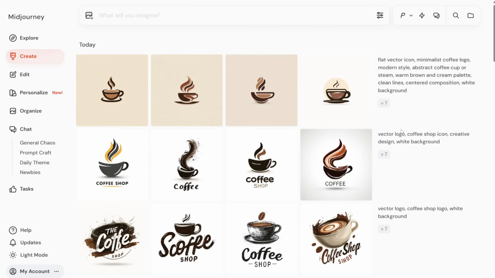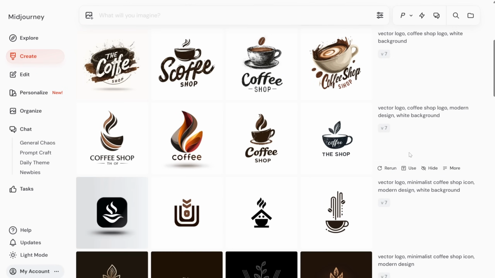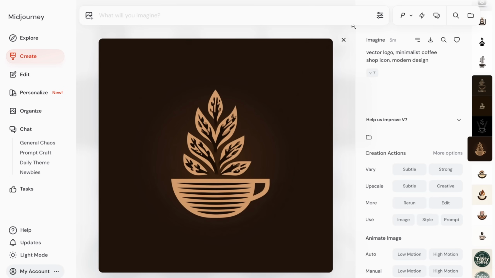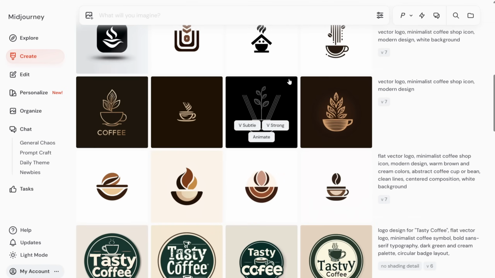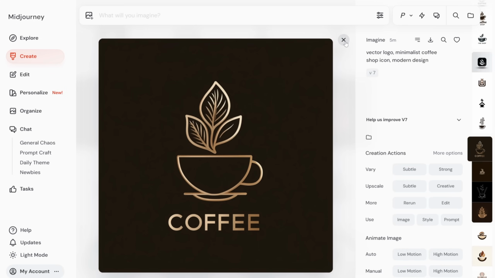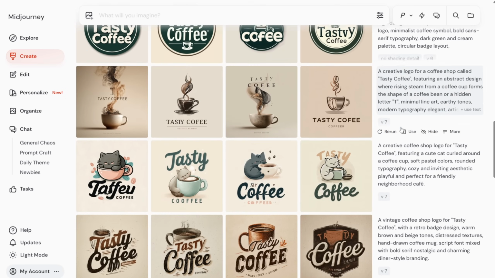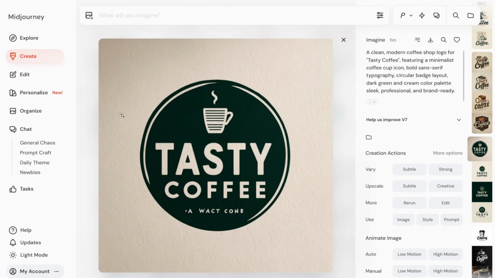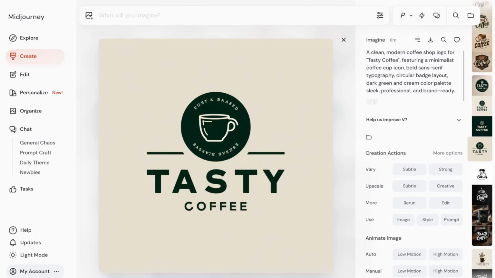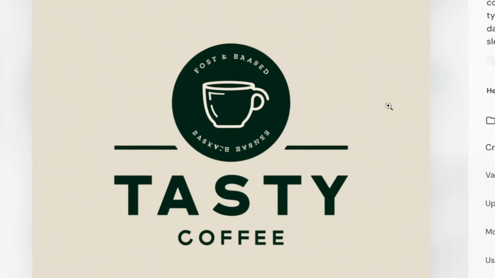Some of the designs were visually striking and pretty creative. If you're looking for a ready-to-use logo, MidJourney definitely isn't the right tool. But if you want to experiment with icon ideas and have time to play with prompts, it could be useful. Though personally, I'm not sure it's worth the extra effort. I picked this logo because I liked the overall look, but the text around the cup would need to be replaced before using it anywhere.